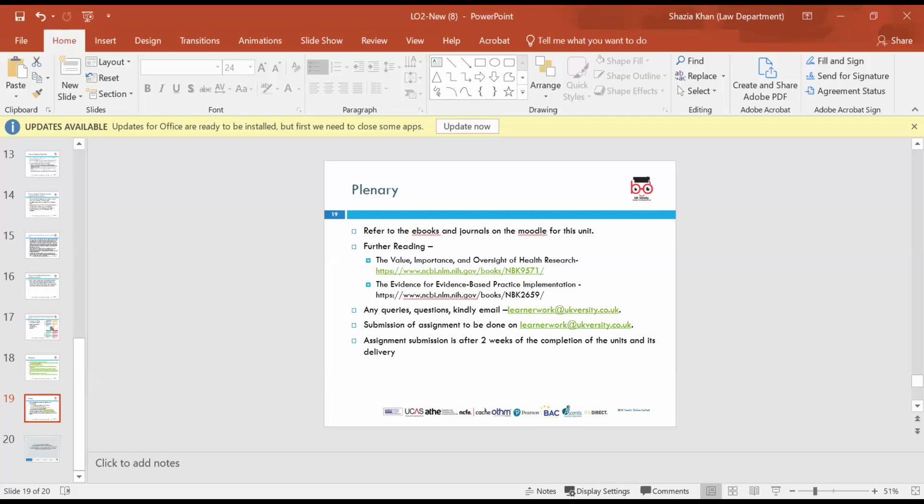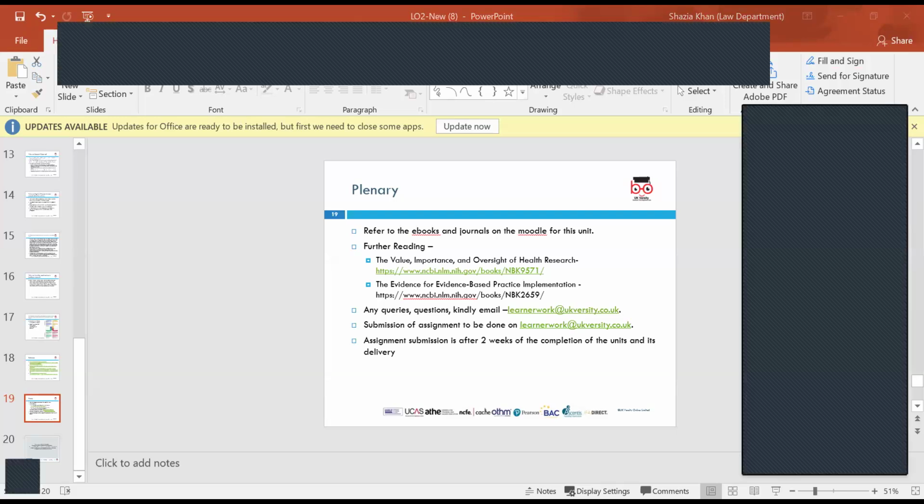That template will have your research proposal: what your title is, what your role is, what your aims and objectives are, what the purpose of the research is, and what you intend to do. Have a look at it and come up with some ideas you may want to research. It could be anything to do with new medication, COVID, or the impact of mental health, but it needs to be around health and social care. There are some ideas and links on Moodle as well, and we go through the assignment in the last session, the assignment discussion.